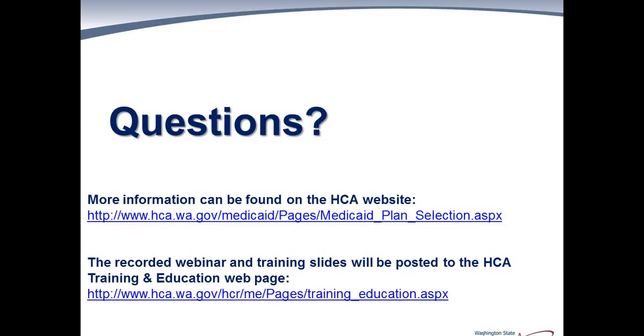What factors are used to determine which managed care plan someone may be eligible for? Is it only dependent upon their region? I think that's the primary difference, is where the plan coverage is. So if they're in County A, they may have 5 plans because there's a large populace in that county. And if they're in County B, they may only have 2 or 3 choices. There are some counties where there is only 1 choice. And there they have fee-for-service as an alternative option.